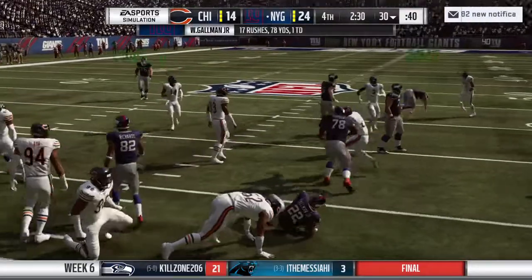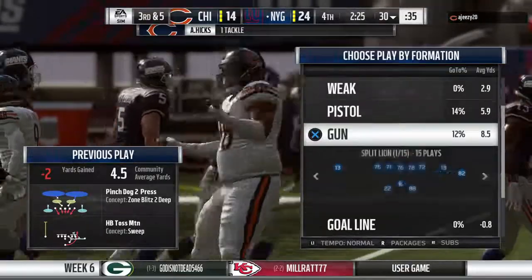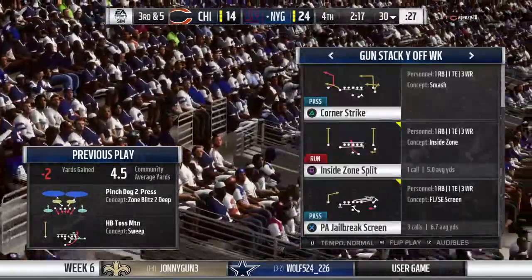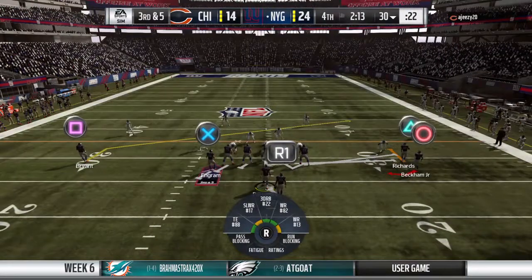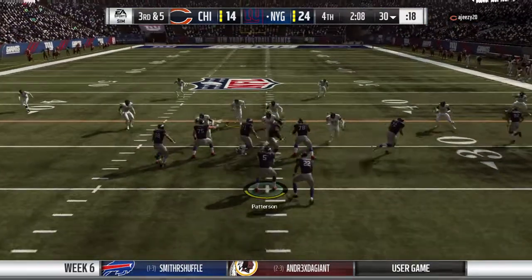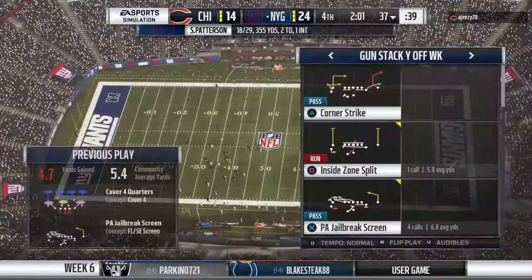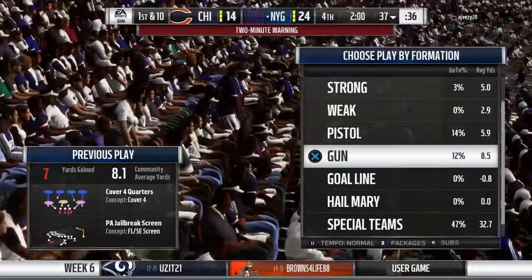And forget about finding a lane. He barely had time to look up before he was planted in the backfield. He lost 2 there, and it's 3rd down. They don't need to run another play here before the 2-minute warning. Let's see if they do it anyway. Back to throw. Patterson. It's caught. Beckham. And he will have a 1st down as they get him to the ground at the 37. 5th catch of the afternoon, and that gives him a 1st down.